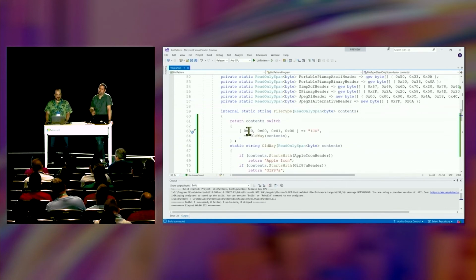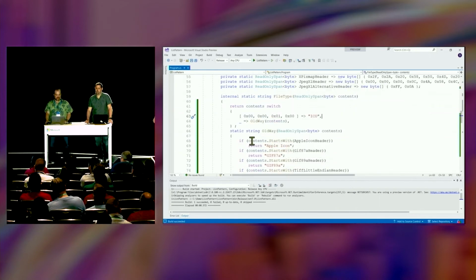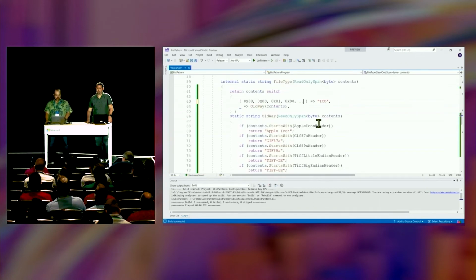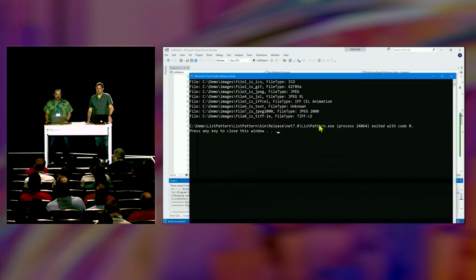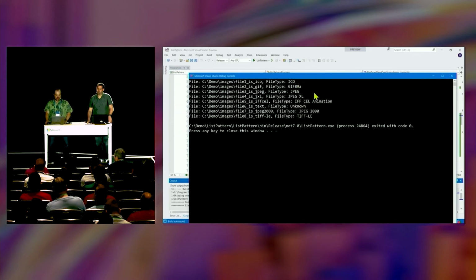It is. So okay. Since I have a left brace and a right brace, that's saying that this is where the start is and this is where the end is. And previously I was checking starts with. So it turns out there's a syntax. It's rather like you would do if you were writing some English, where you would write ... but it turns out in C# it's only ... because that aligns with the syntax that we used in range. And now with ... we're back to seeing that this is an ICO.